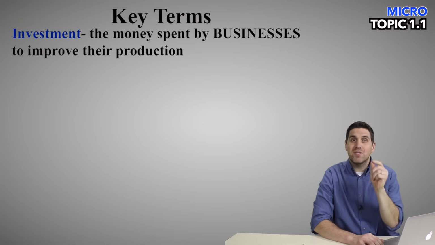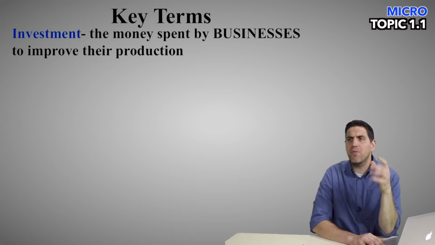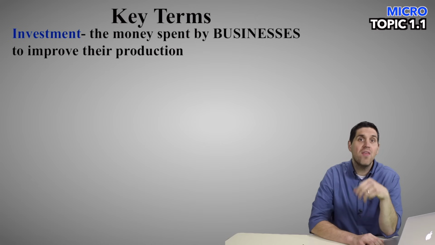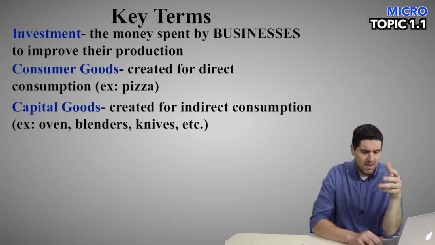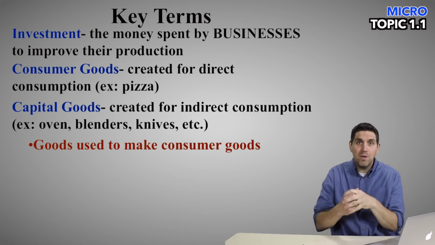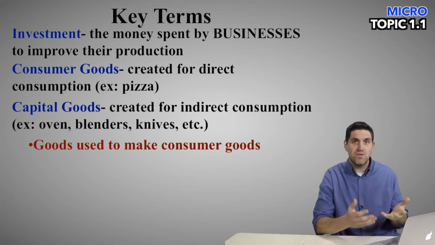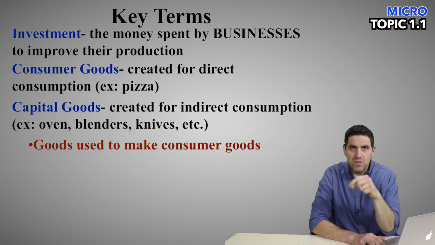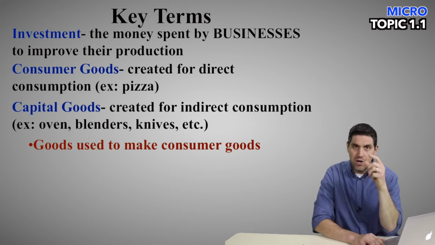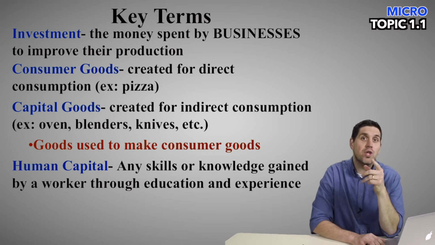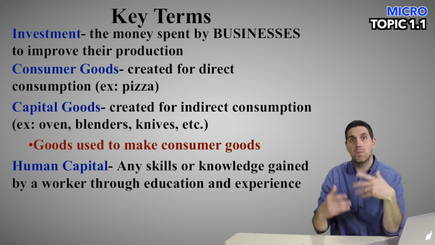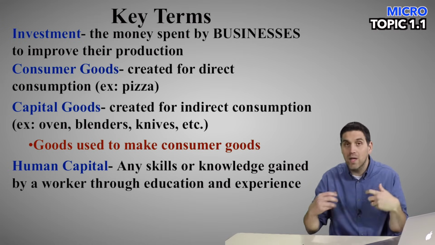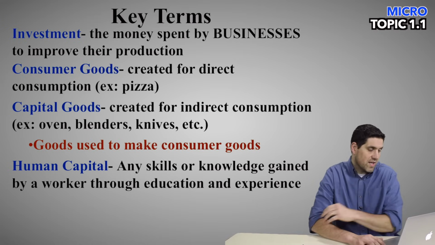Now, I use this term capital. You're going to see that too. A lot of people think capital is money. No, no, no. There's actually 2 types of goods. There's consumer goods, which are made for direct consumption, like pizza, and there's capital goods. Capital goods are tools, machines to produce stuff. So blenders, ovens, knives, those are the things for a pizza company, that's their capital. Now, there's also something called human capital. Human capital is the knowledge and skills required to produce things. So like a doctor goes to school to get human capital, and you can improve those things over time.